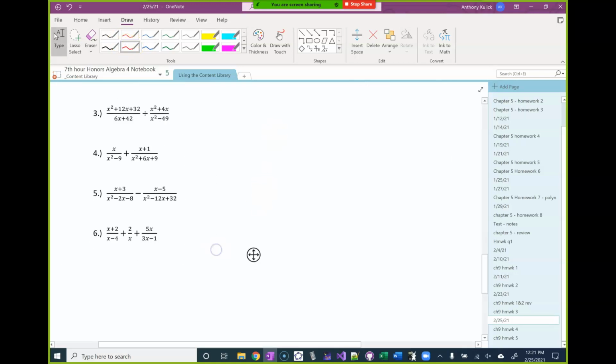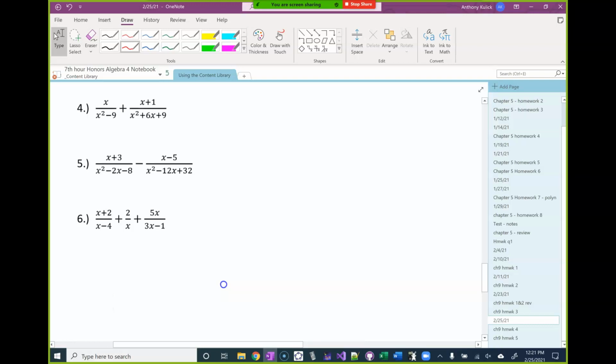So this is an addition and subtraction problem. So the first thing I'd want to do is try to factor anything, specifically the denominator, so I can make a least common denominator. Doesn't take long for you to see there's no factoring that can really be done here. So let's find that least common denominator. I see 3 relatively prime factors, so my least common denominator is just going to be the product of those 3 denominators, since they're all relatively prime to one another. So far, so good? Okay.